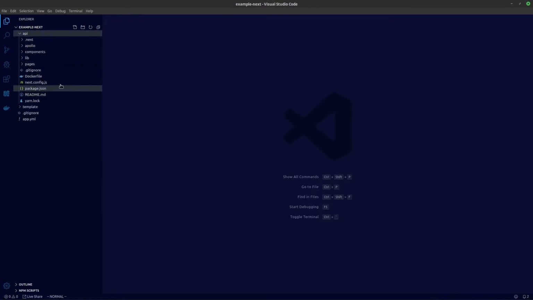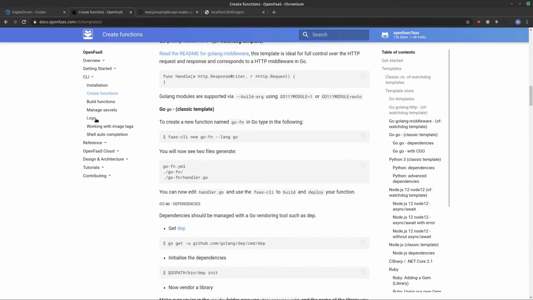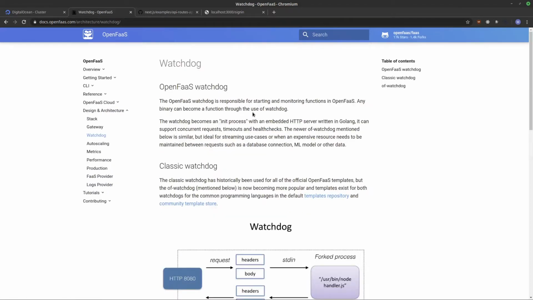And in our Dockerfile, essentially what they do here is they call the watchdog. So you might be wondering what this watchdog is. To take a look in the design and architecture, the watchdog has a really nice explanation here. Responsible for starting and monitoring the function in OpenFaaS.